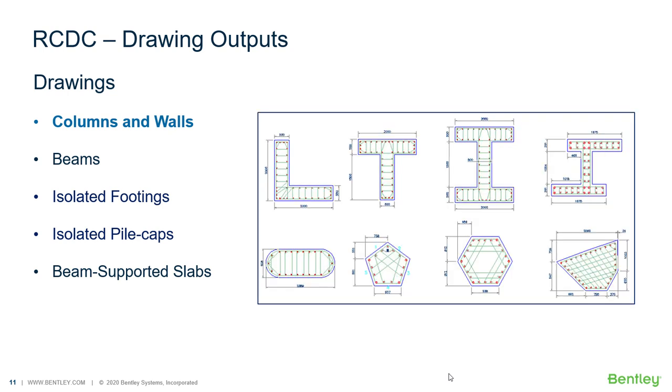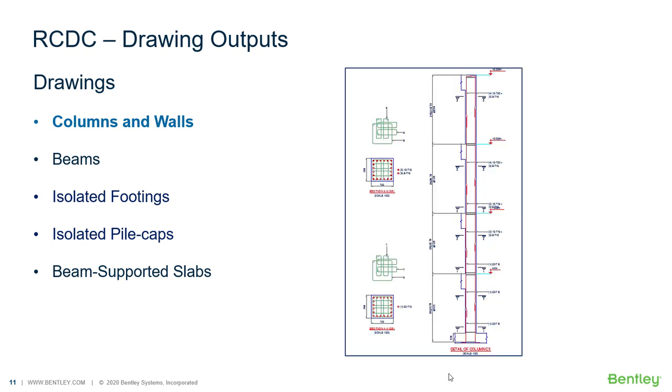Or it can handle columns of practically any shape. So you can see some standard L, T, I shapes, or a capsule shape, or a specific polygon, or it could be an absolutely irregular shape as shown in the last. It can generate column elevations across the levels, showing the laps and everything, including the confining zones for the special ductile links.